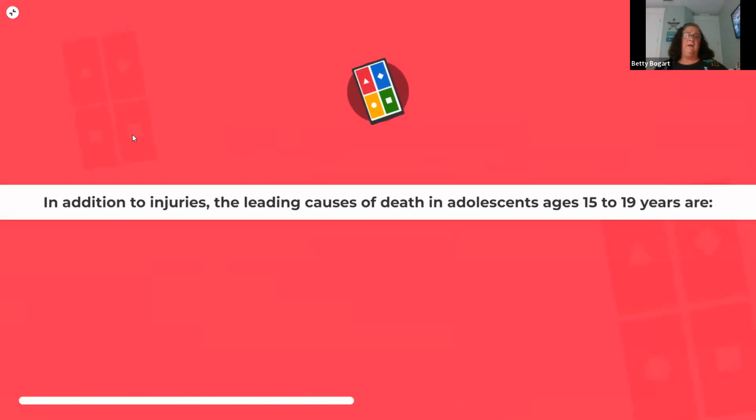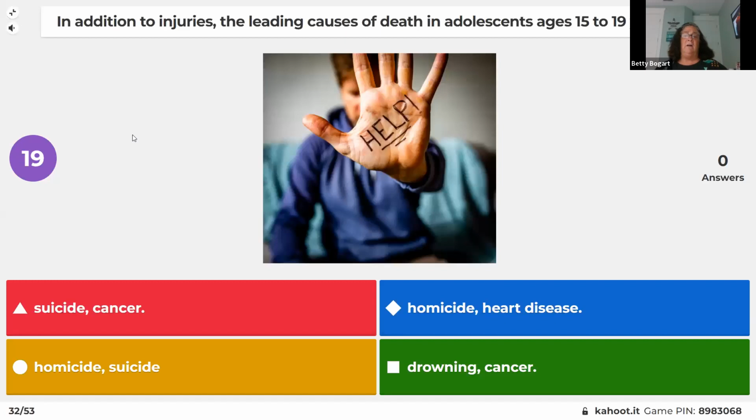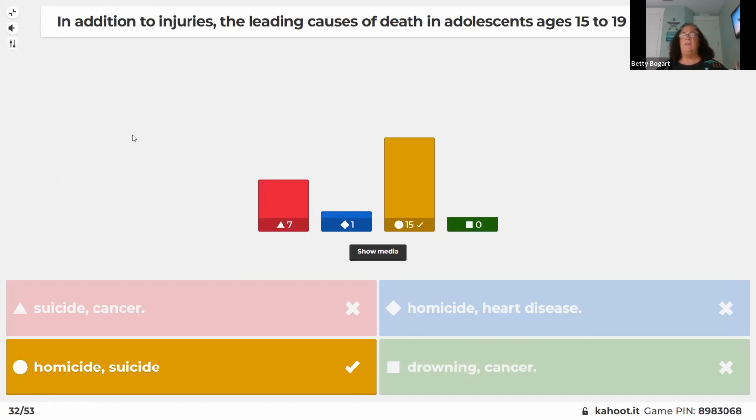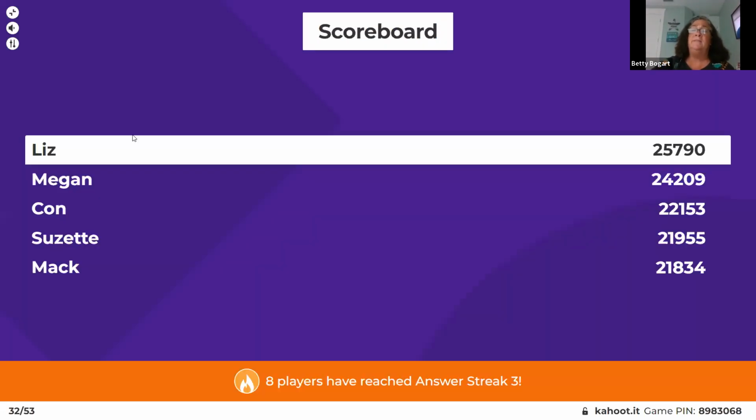In addition to injuries, a leading cause of death in adolescents ages 15 to 19 are, well, we know that there's the motor vehicle, yes. Now, what are the other two? Homicide and suicide. Homicide because they're into firearms, they're looking at them, they go off, it could be accidental or not. And suicide because they get into very severe depressions due to body image issues or that intense loneliness that happens from peers hurting them, or posting on social media. So suicide is very real in adolescence, and so is homicide.